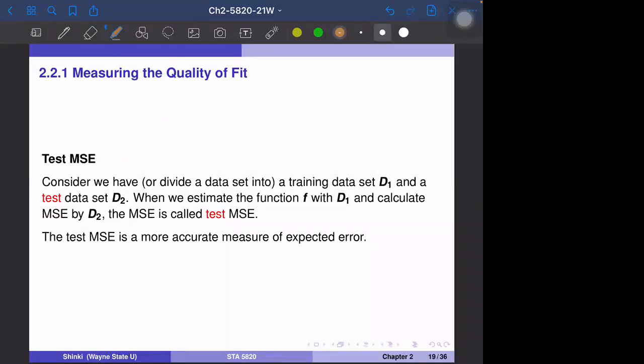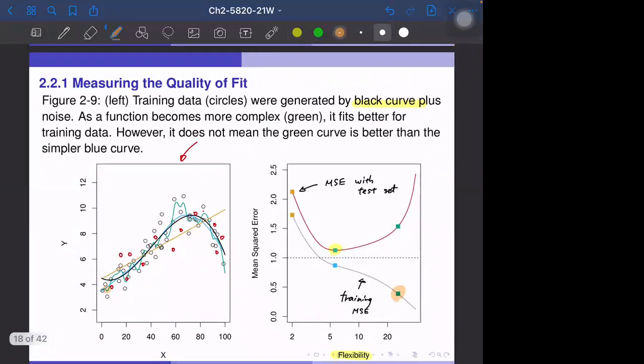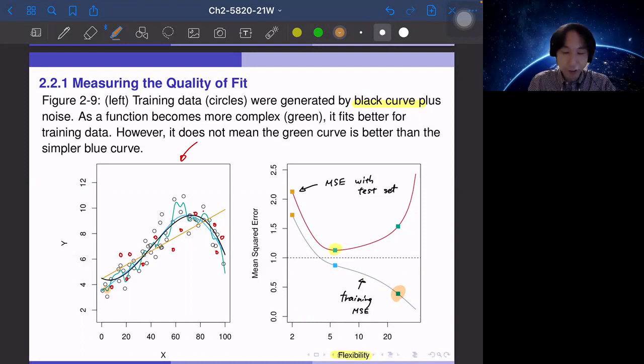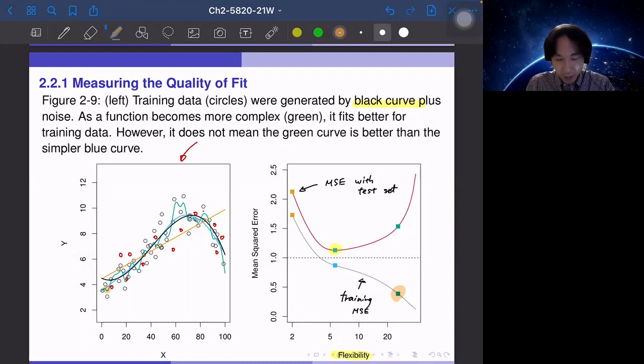Oh, I have a question. Oh yeah, sure. You mentioned noise. I don't know really what you mean by noise. You said we have more noise in that curve. What do you mean by noise here? Yeah, so here actually we cannot really tell what is noise and what is not noise. But in this case, this is simulation. So the black curve is the true trend. So the difference between the circles and the black curve is the noise.